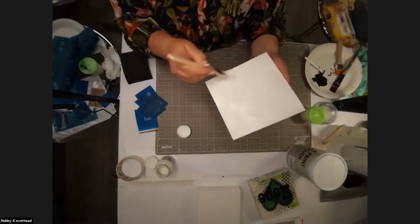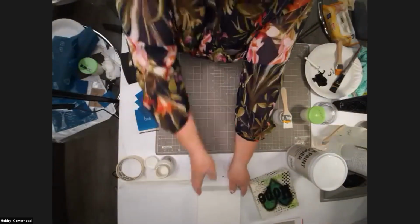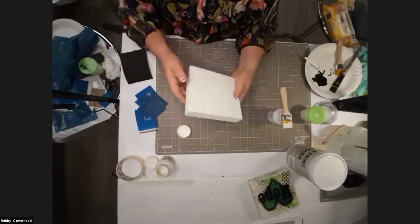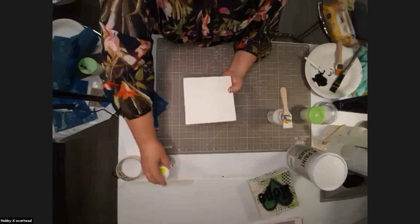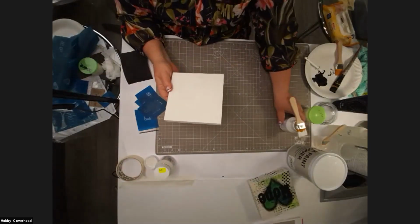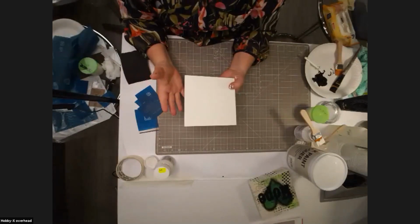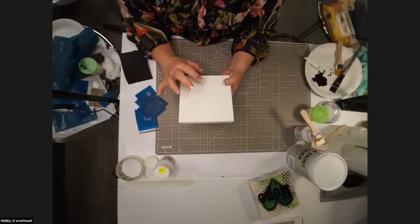There you are. I've cheated and I've gone ahead and made and painted one that's already dry. There you are. Painted with white chalk paint. Not necessary to give it a second layer or to seal it. Because what we are now going to do is decoupage. It's basically decoupage, although I'm not going to use much paper on this background.